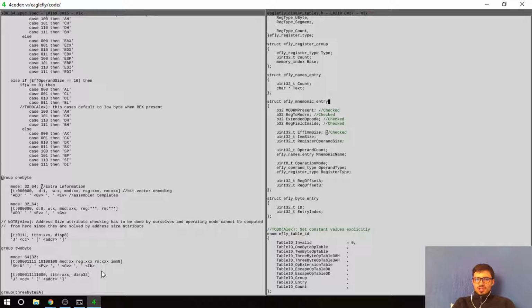Each instruction has its own mnemonic entry in most cases, and all of these entries hold the information that the disassembler uses to interpret the data, the code, the opcode bytes and stuff like that. So that's good.